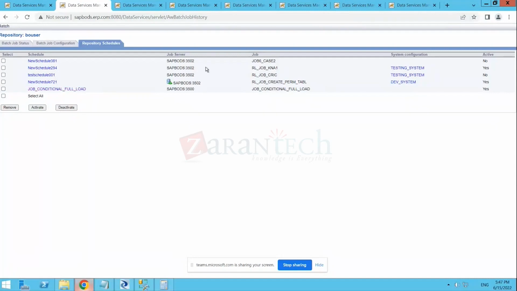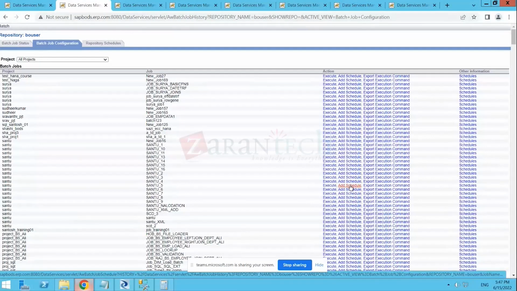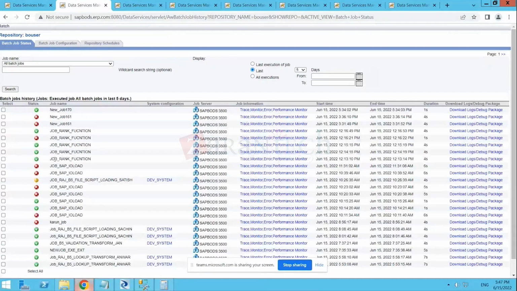Once removed, it won't come back here. If you want the same schedule again, you need to go to the batch configuration, select the job, and add the schedule. So all clear in this administrator?